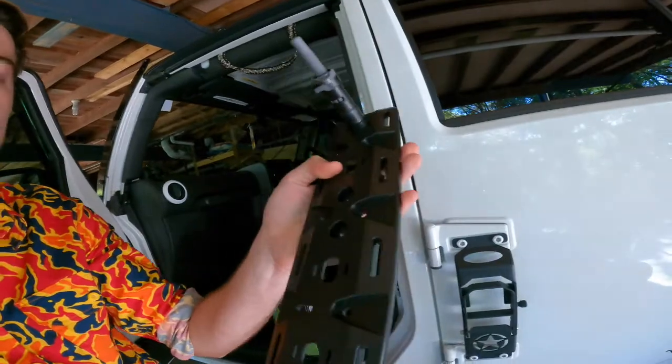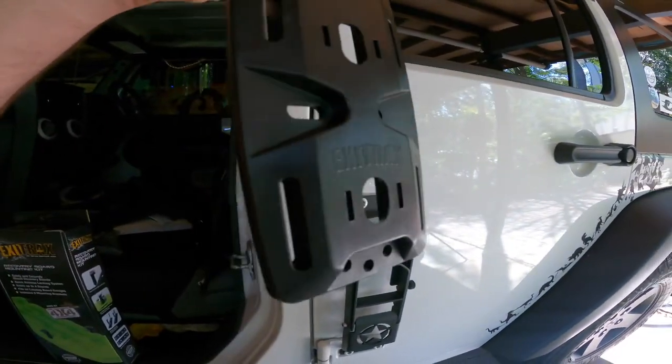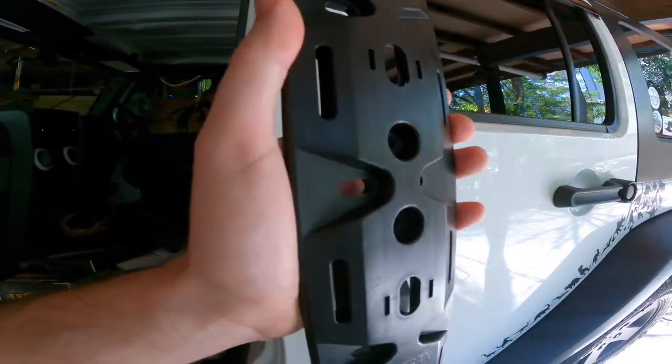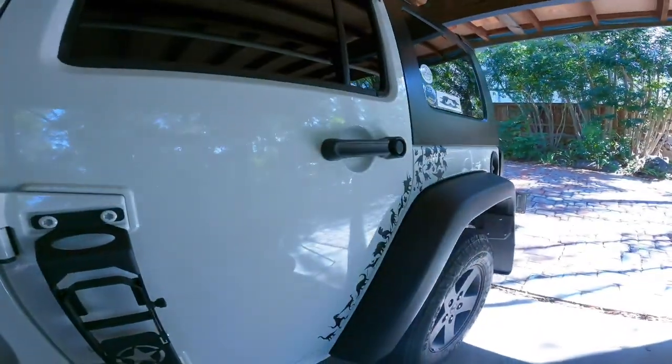This is a universal mounting kit, which is awesome. As you can see, there are a lot of different ways you can mount these. They've got their branding on there which always looks great — really sleek and clean. There are lots of different mounting holes for different platforms, whether you've got a flat rack like a Pioneer platform, Rhino Rack, or similar. You can mount them on your bonnet, drill holes on the side of your Jeep, trailer, caravan — whatever it might be.